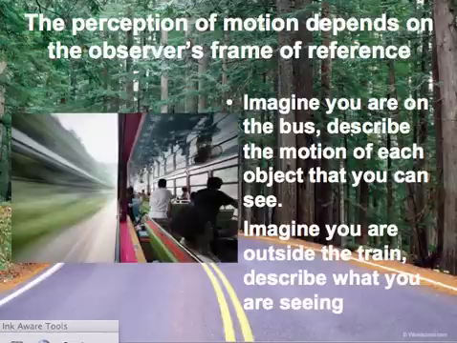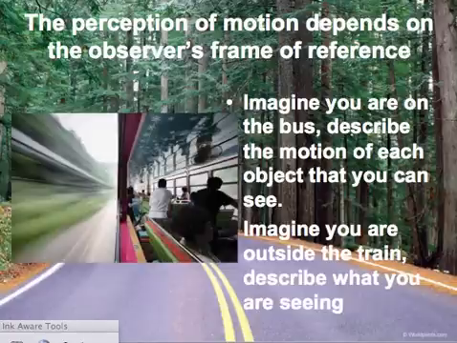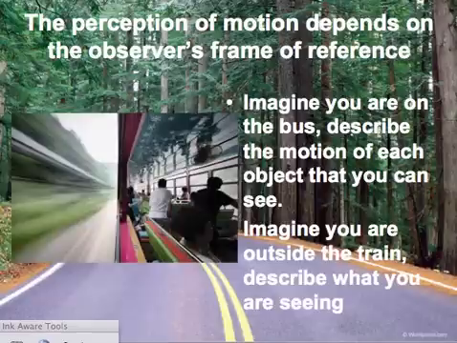Here we have a train that is currently going at a very fast speed and someone actually took a picture of half of the picture is inside the train, half of the picture is zooming by. Now if you are inside the train, technically you know that you are moving, but then at the same time it doesn't really feel like you're moving compared to if you were to look outside and everything on the outside is moving really fast next to you. Now here is a strange thought to think about. Let's say that you are inside of a car and you are driving and you see a fly fly by. Now if you are driving at 50 miles per hour, the fly inside of your car is also moving at 50 miles per hour. Think about that for a little bit.